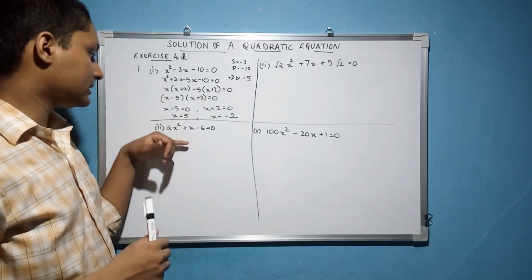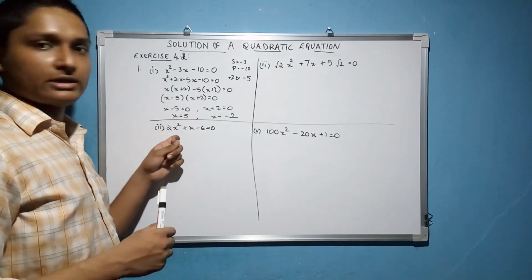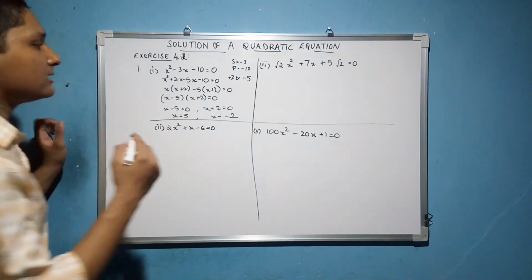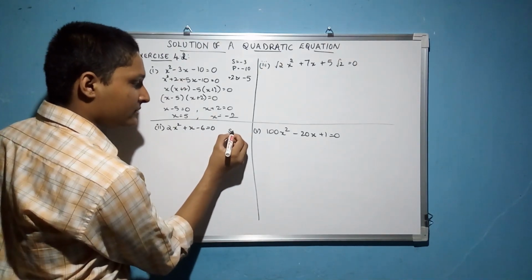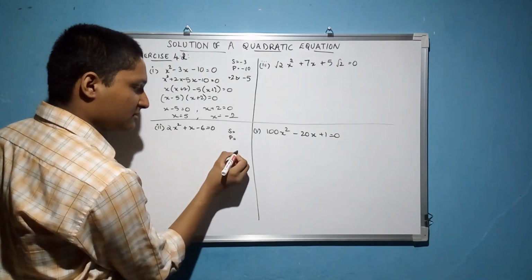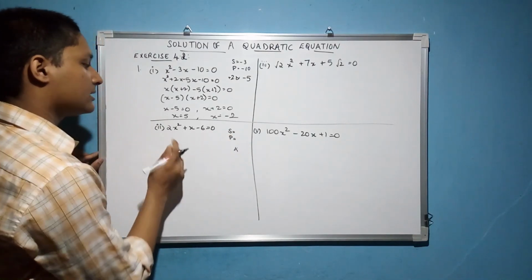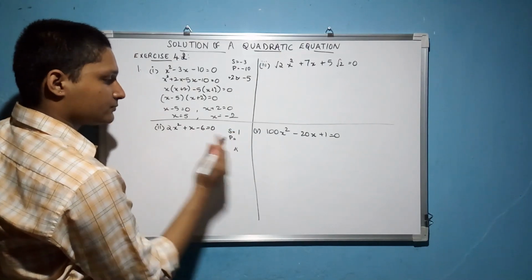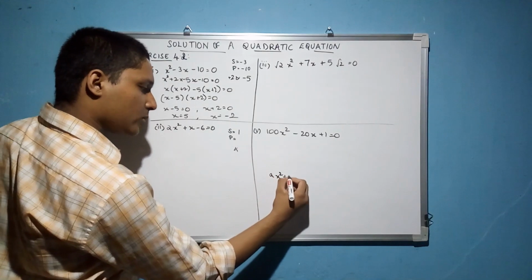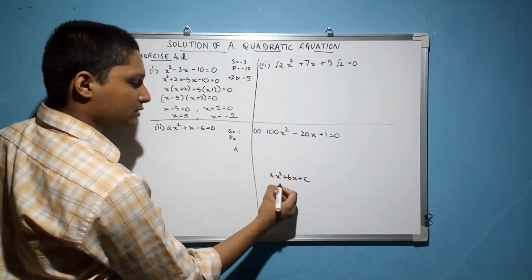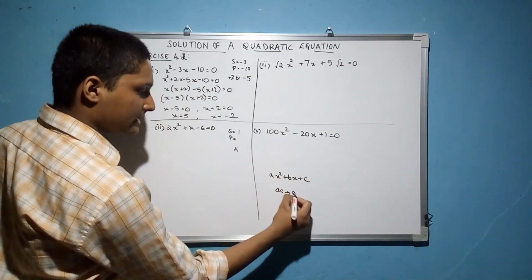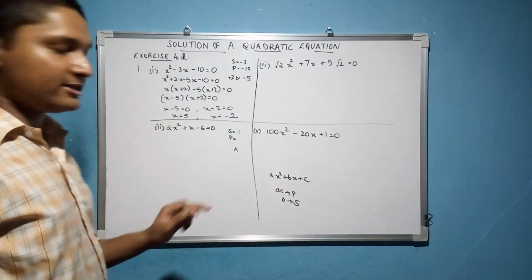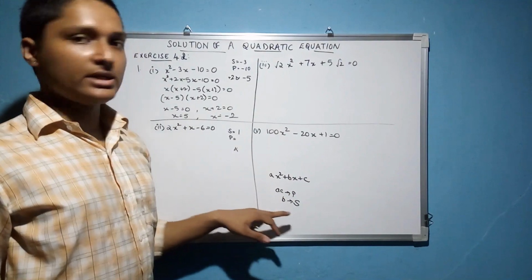It is not going to work out directly here because the coefficient of x square is 2. First of all, again here you are going to find the sum, the product, and the two numbers. Sum is 1 because it is the coefficient of x. So we need to think about ax square plus bx plus c. AC is the product, and B stands for the sum. Always think about that. AC is the product and B stands for the sum.